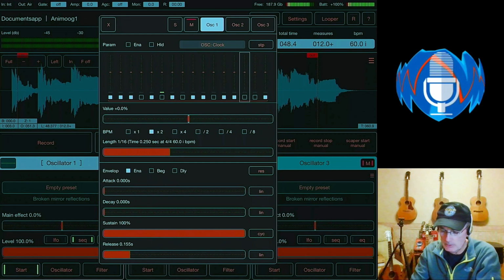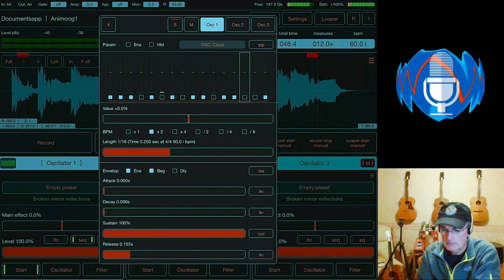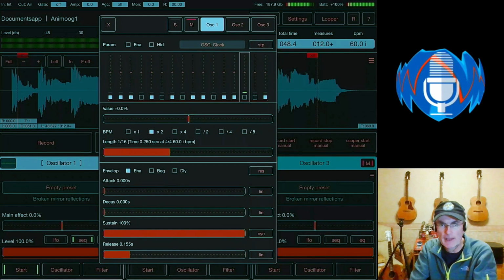A couple of other things that you can do with that: if you press the button labelled BEG, every time the envelope triggers, it resets to the start of the sample. Is that right? Let's try that. Well, it's certainly playing the same part of the sample. I think that's what that means. The other button, DLY, stands for delay. That's something to do with the delay effects.